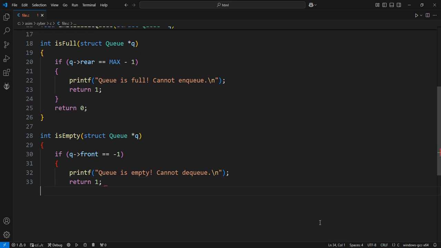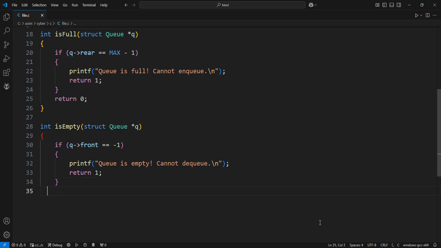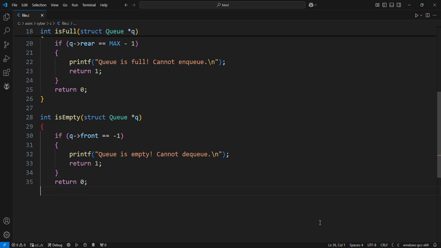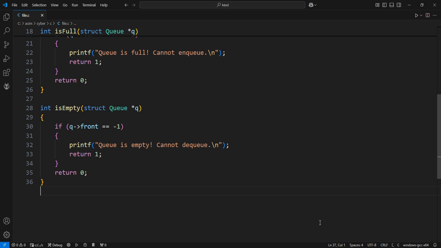Return 1 to indicate the queue is empty. Return 0 to indicate the queue is not empty. Before removing an element, we check if the queue has anything to remove. This prevents errors like trying to dequeue from an empty queue.